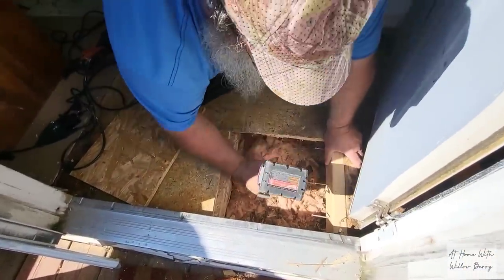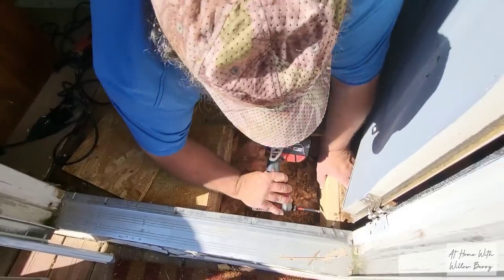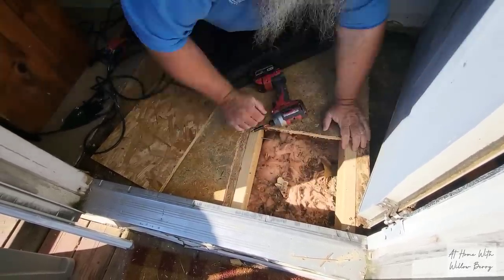Now he's attaching the 2x4s to the floor joist so that he'll have something to screw the new subfloor to. Once he's finished screwing in the 2x4s, then we'll be able to lay down the new subfloor, and I won't have to worry about falling through this floor anymore.